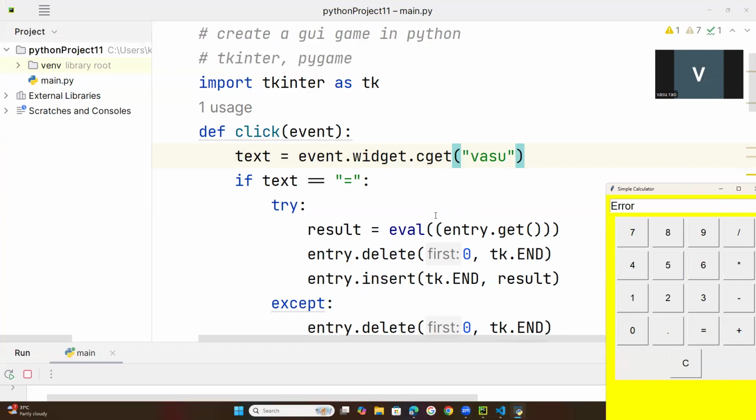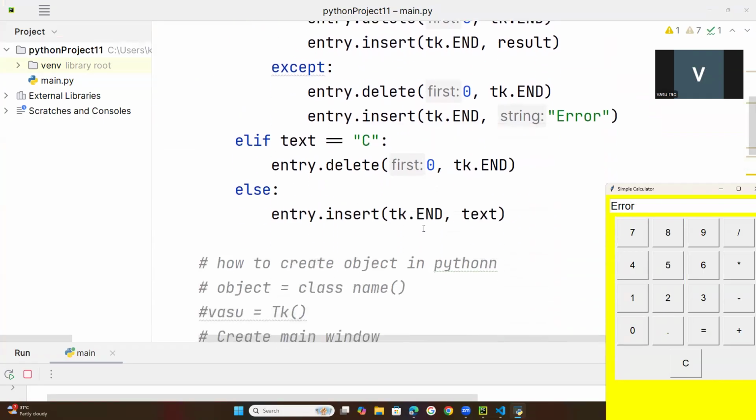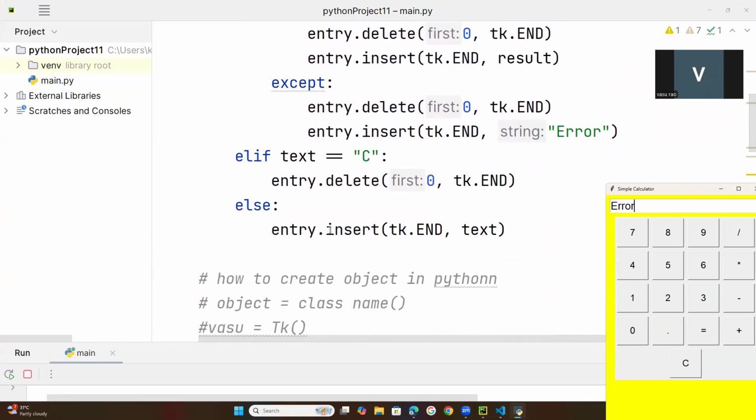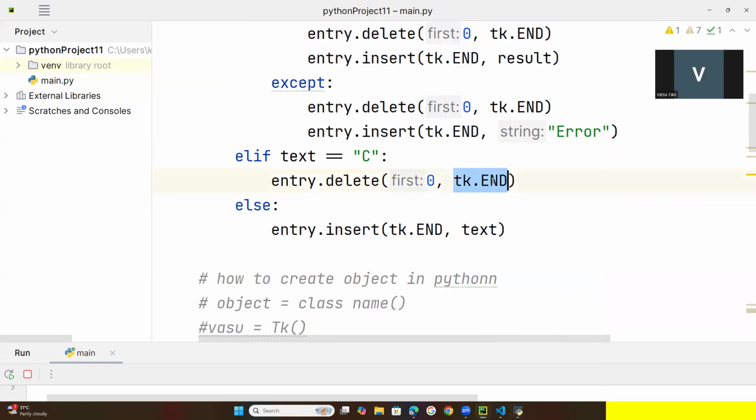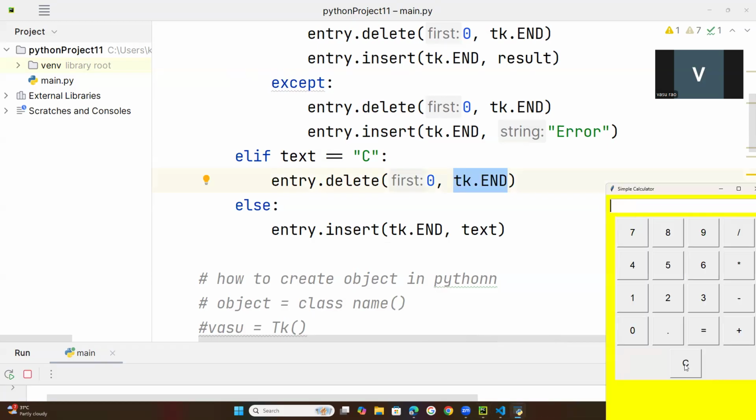Okay, now entry.text is equal to C means text is equal to C. What do you mean by text is equal to C? Whenever you click on this C, whatever the previous data is in the entry field will be deleted from 0 to the last index. Now click on this.